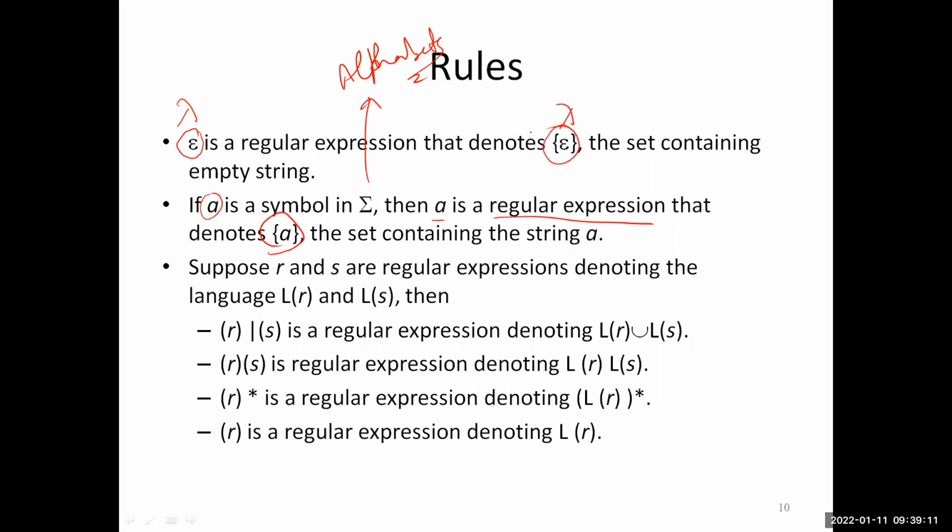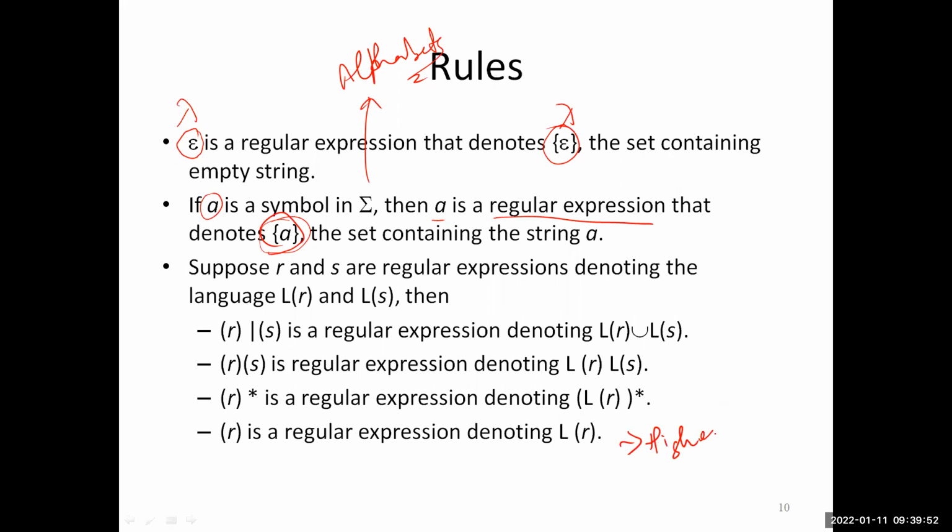So this is a language containing an empty string. This is a language containing a single string having a length of 1. And many more strings can be found by performing these operations. I hope all of you remember the operations on languages which were discussed. So the operations are either a union operation between both the languages, or a concatenation operation between both the languages, right? Or a star operation on one particular language, or lastly it is in parentheses. So if you talk about the precedence of these operations, this is the highest precedence.